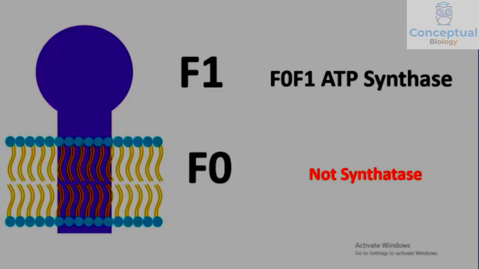Another mistake that teachers or students make is that they say there is FOF1 ATPase. ATPase is a different kind of enzyme and ATP synthase is a different kind of enzyme. ATPase is an enzyme which catalyzes the process of ATP breakdown into ADP and inorganic phosphate. And the ATP synthase has the exactly opposite role. It has the role of synthesizing ATP from ADP and inorganic phosphate. So ATPase is a catabolic enzyme, having a breaking down or lytic role, whereas this ATP synthase is an anabolic enzyme, or has a synthetic role. So these two points, it's not a synthetase and it's not an ATPase, should be kept in mind.